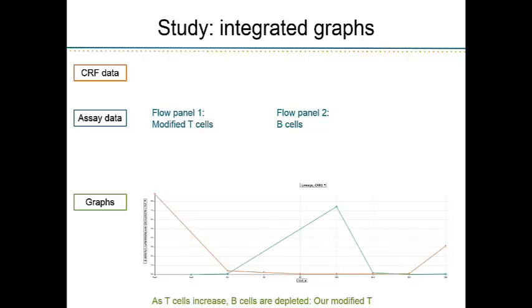We can also use assay data in different panels. So typically what I would do in Prism is have Prism files for each separate panel and then create a new Prism file and compare all of the data that way. This is a much faster way of doing it, and here I'm showing our modified T cells and then the tumor cell track markers that we have, and you can see as the T cells increase on the blue line, our B cells actually get depleted, which means that it's working, and it's very exciting for us.